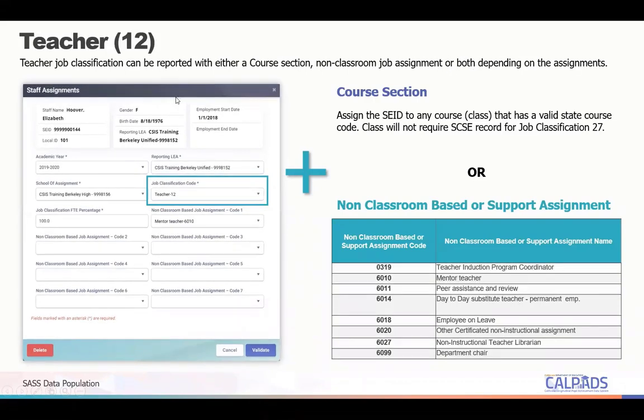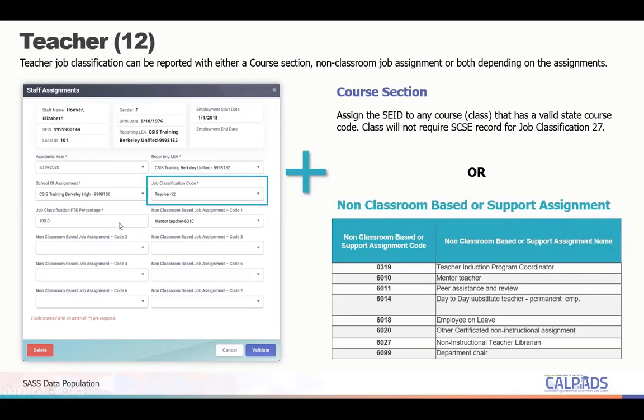For teacher or regular teacher 12, you report a job classification of 12 and a job classification FTE percentage, just like any other job classification.